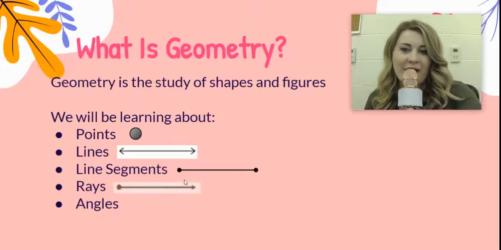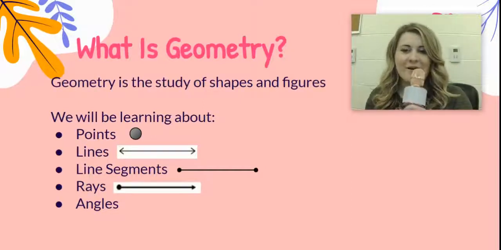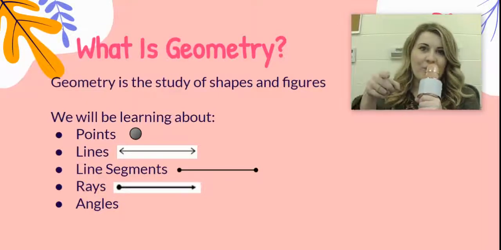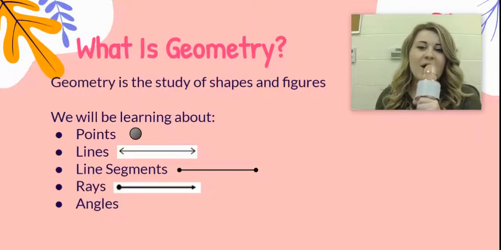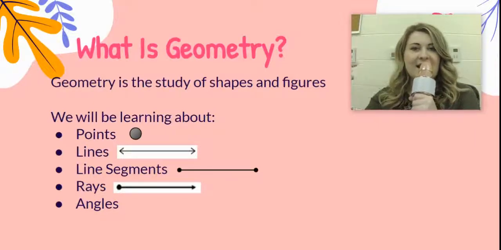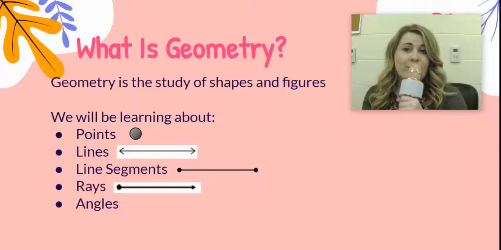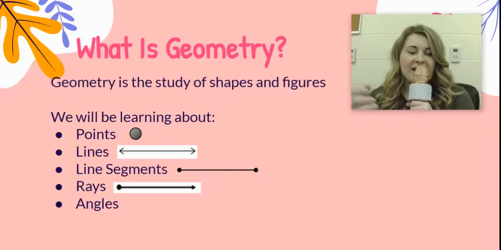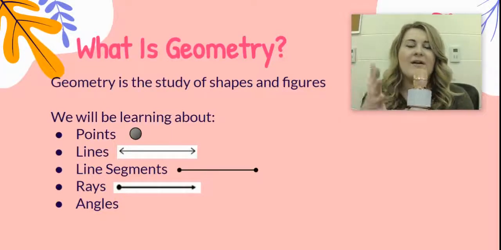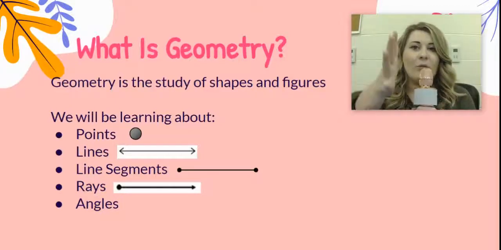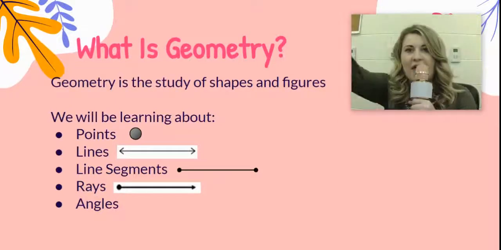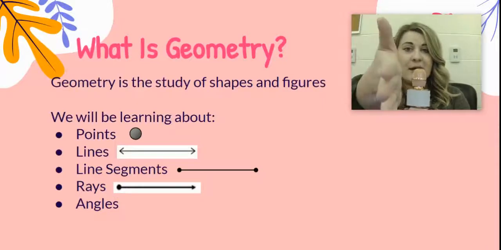Next, we have a ray. Ray is our favorite because he sings in the band One Direction. That's because a ray goes forever in one direction. So a ray has a point, and it has a line coming out of it, one line only coming out, because Ray, when he sings, just goes in one direction. When I sing, my voice goes in one direction. It doesn't go everywhere. It just goes in the one direction I'm pointing it at.